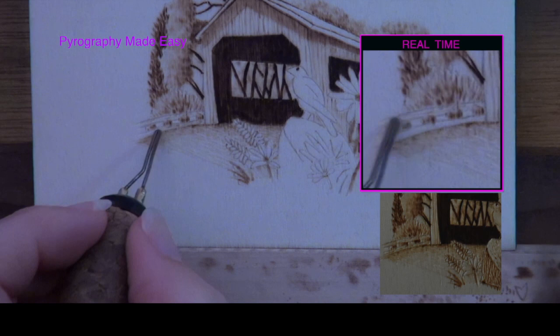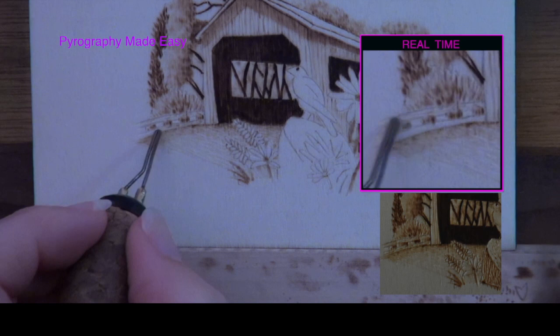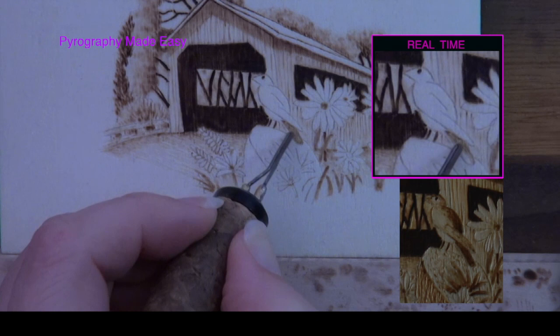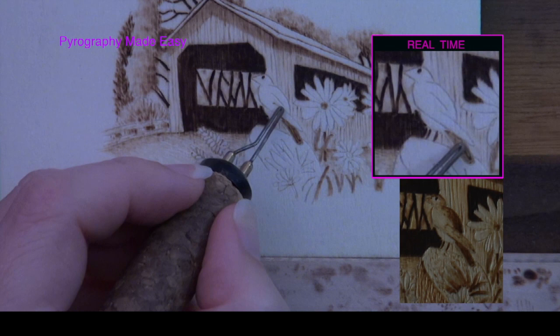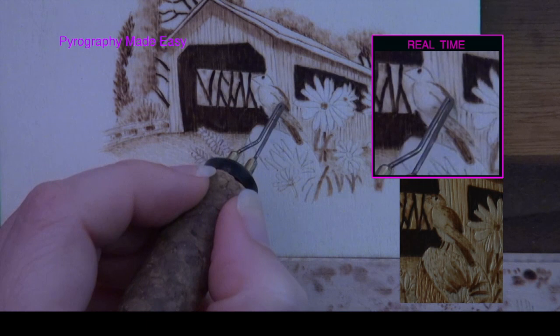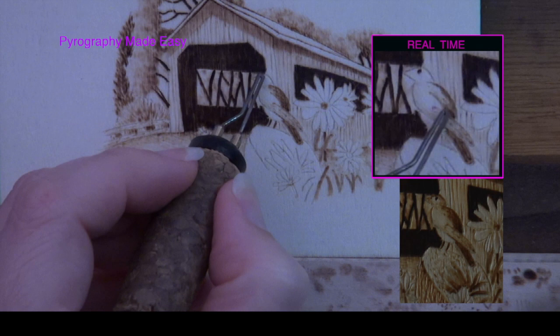Lightly burn over the fence and add a few dark tan lines to give it a rustic look. Burn the legs and tail of the bird to a medium brown color — the tail does not need to be uniform in color. Next burn around the wing and fill it with a tan color, again not needing to be uniform. Then burn in the back so that it matches the color of the tail feathers. With the head and beak, burn them a few shades lighter than the back. I left a white patch in the center of the face, but it is your choice.